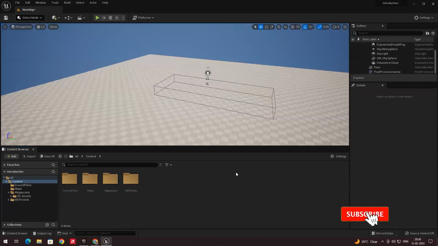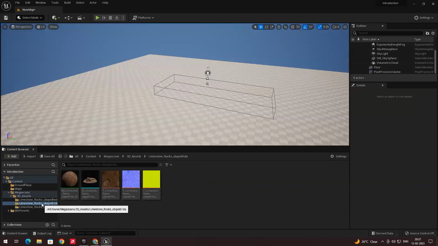Hi, in this video, we are going to talk a little bit about the textures and materials in Unreal Engine, and we are going to see some of the properties of the textures here. If you want to see the textures, let's say we'll drag one of the models. Previously we downloaded some of the models using Megascans, so we have opened one of the models here.